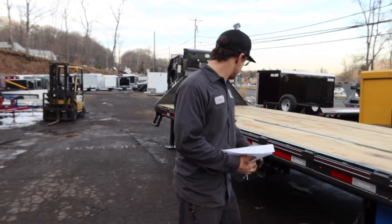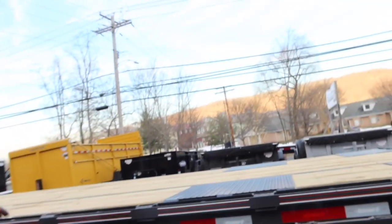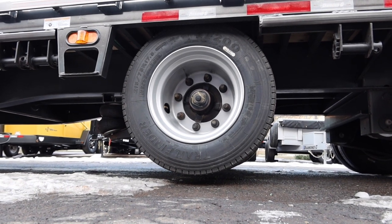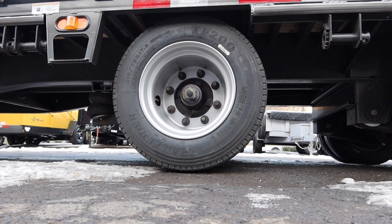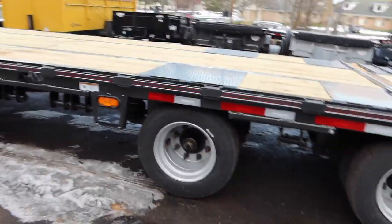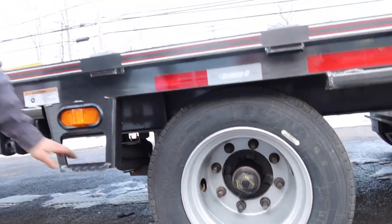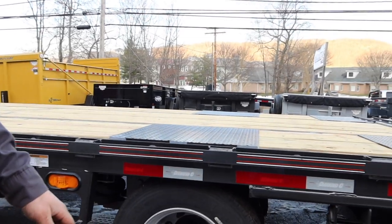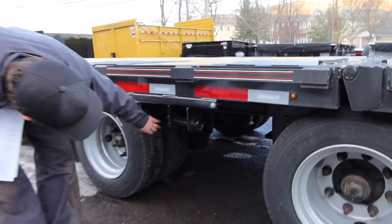Before we go ahead and do that, we'll go ahead and dump the air back in the air bag and put that axle right back down. The oil back pump — like I said, 17 and a half inch wheels. You've got a stop, tail, turn light that's on both sides. You can see the air bags back here for the air ride.